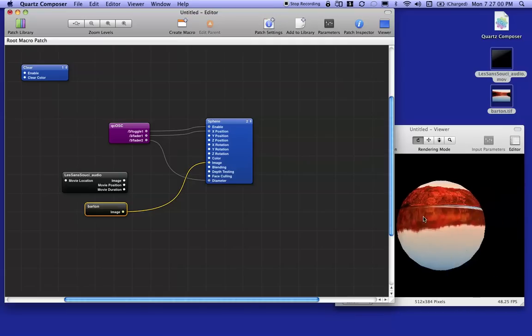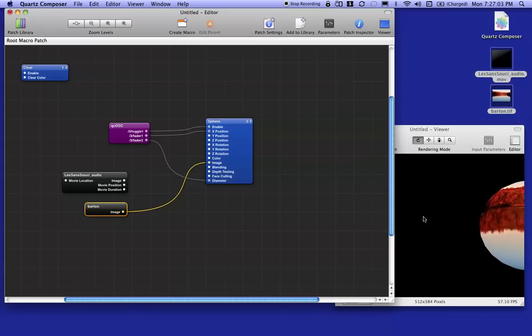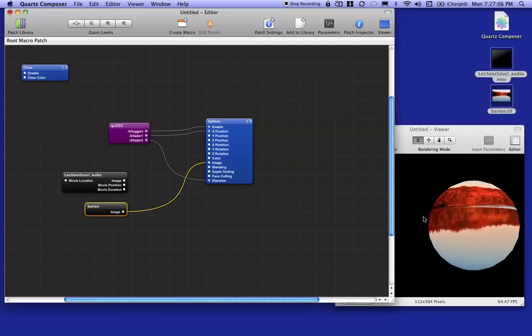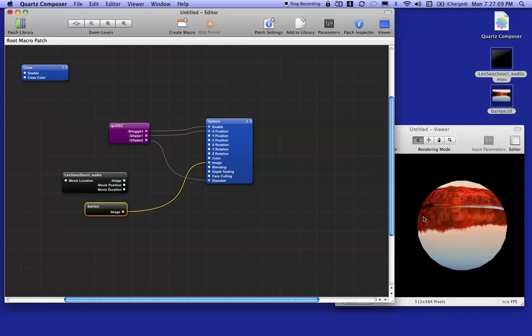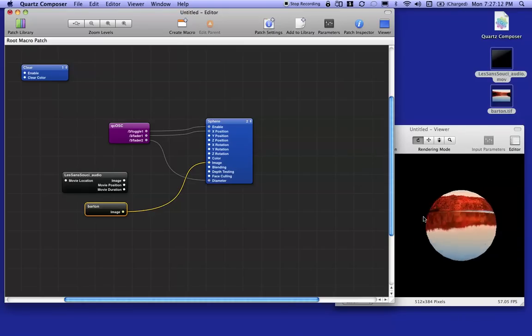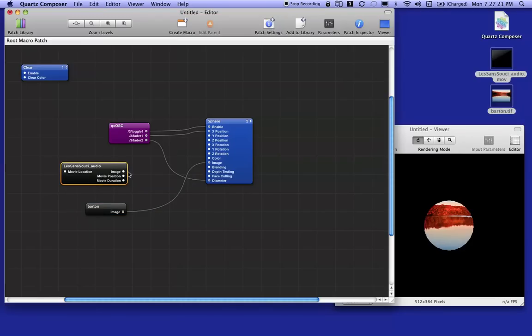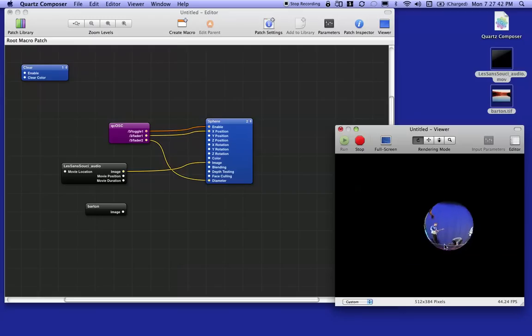And so it stays full, and as I rotate it, you can kind of see around the sides, the edges of that sphere, so it is wrapping that TIFF all the way around the sphere. And I can get some interesting things going here with just a couple controls. So if that doesn't do it for you, I can take a QuickTime movie and draw its image output and replace it with the image input on the sphere. You'll notice that the cable that I drew earlier from the TIFF goes away, and now my QuickTime movie is connected to my sphere.